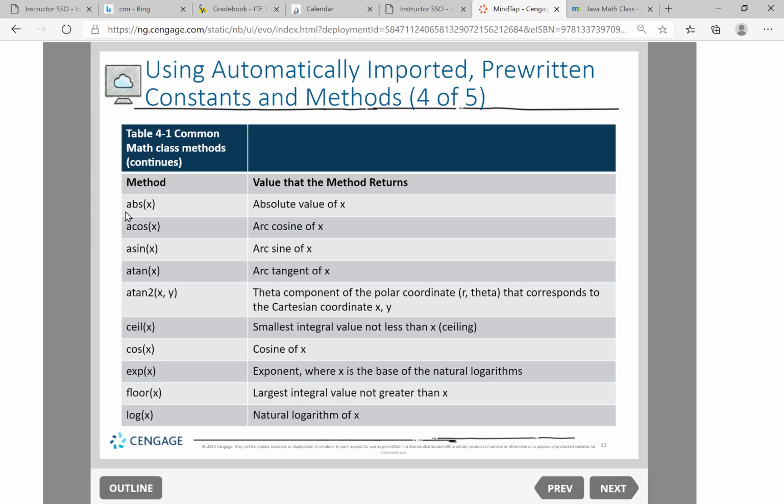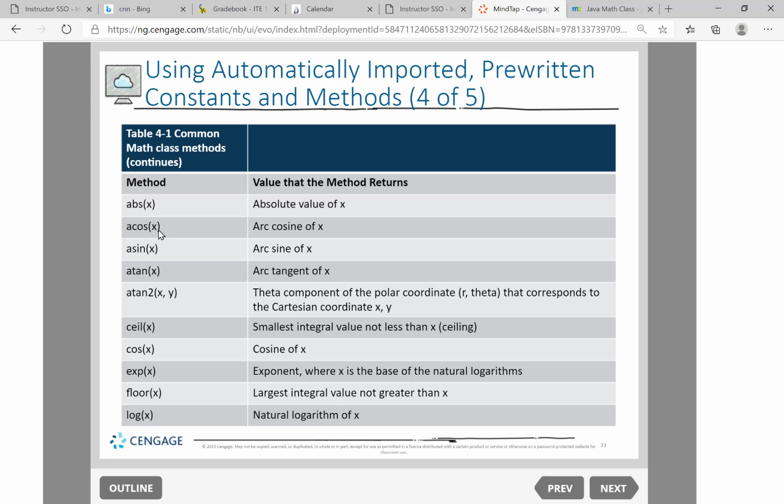For example, if you use the abs method, of course, you'd have to have that first line. We'll look at code in a second. That would give you the absolute value of x. If it's been a while since you've been in a math class, that just says how many units away from 0 it is, so it basically gets rid of the sign. The absolute value of 5.1 would be 5.1, and the absolute value of negative 5.1 would also be 5.1. It's how far it is from 0 on the number line.